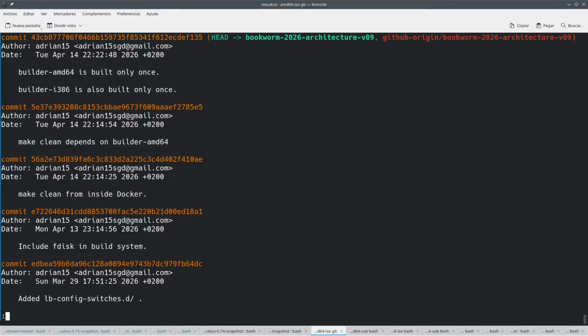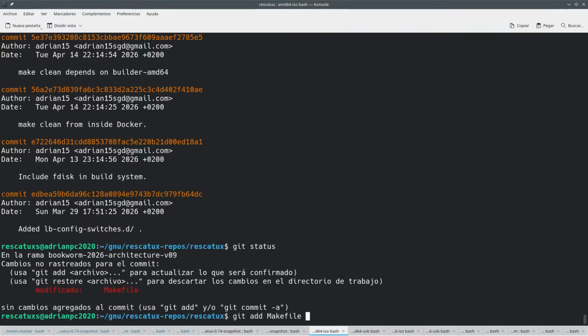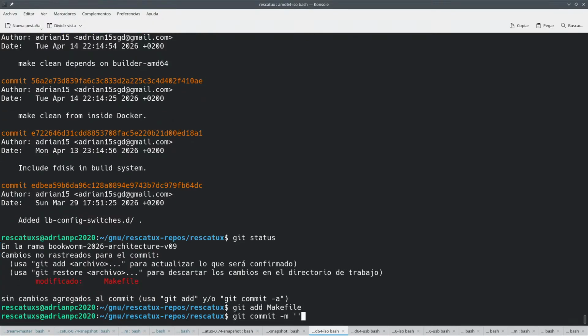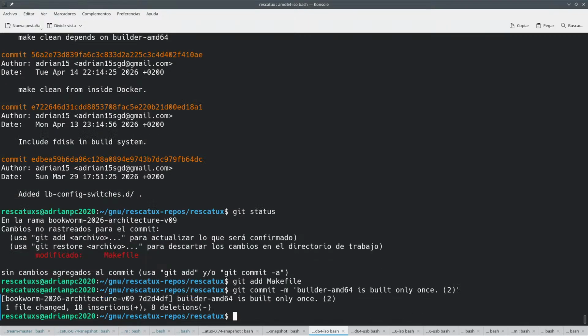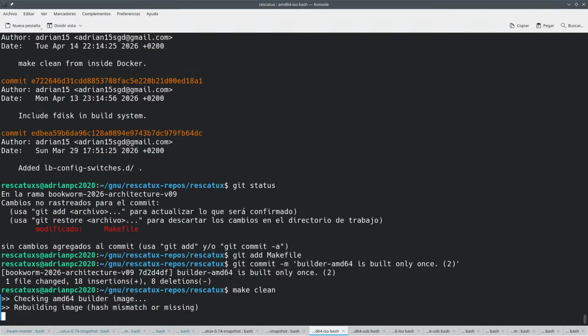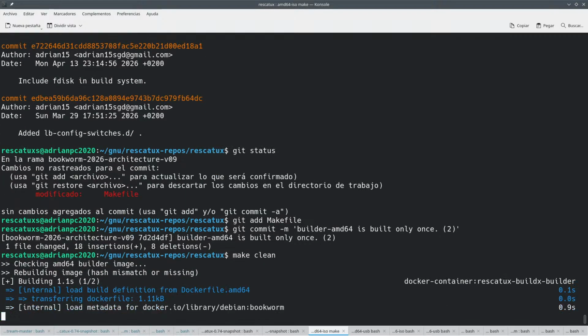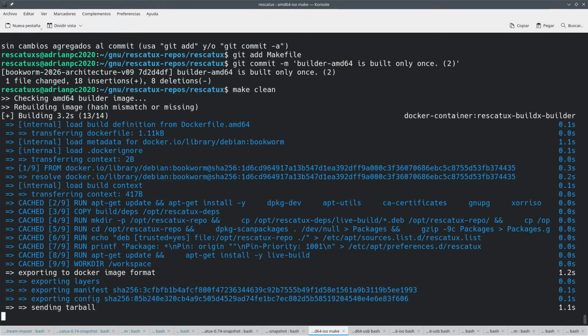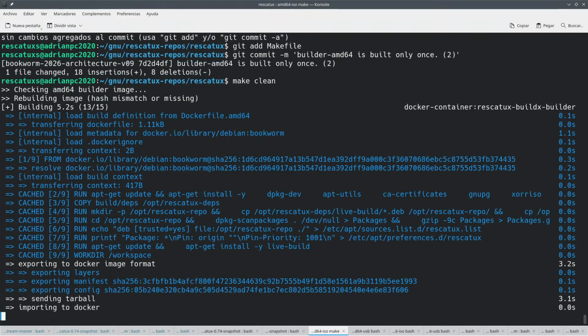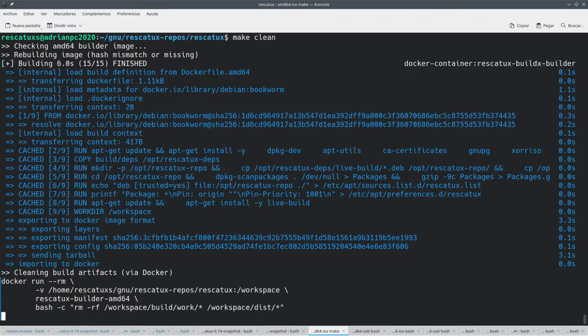So yeah, so maybe builder AMD64 is built once too. That's how I'm going to call this thing, and then we will merge the two commits. So what happens with make clean? Well, look at that. This is going to build it once. It's going to save the SHA-256 thing in here.